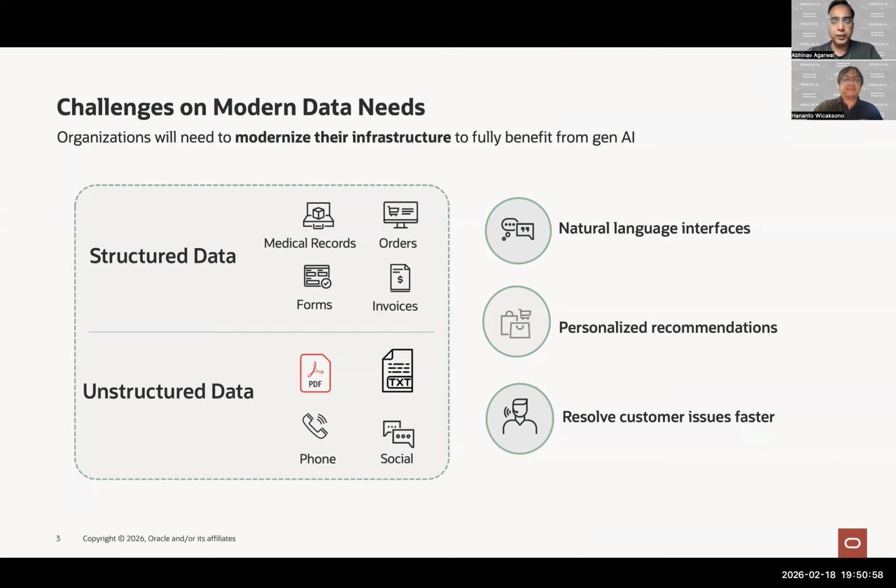Companies increasingly want to be able to ask questions of this data, which will help them resolve customer issues faster, help them create personalized recommendations for their users. And they want to be able to do all of this not only in a traditional structured query language fashion, but they also want to ask questions in natural language as if they were having a conversation with their data and have the system figure out everything behind the scenes and simply come back with the answers.